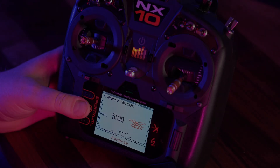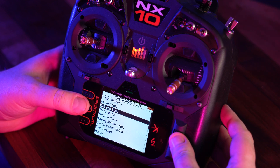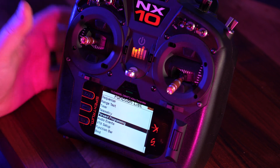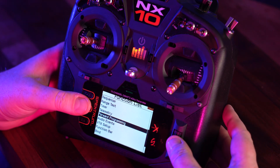So that's our Differential Thrust and Throttle Cut all set up. Lastly, we need to set up our Failsafe. I use Forward Programming to set up the Failsafe. Head to the Forward Programming menu — keep in mind you'll need the plane to be powered up and bound to the radio, otherwise that Forward Programming menu won't appear. Remember your Throttle Cut will need to be on.